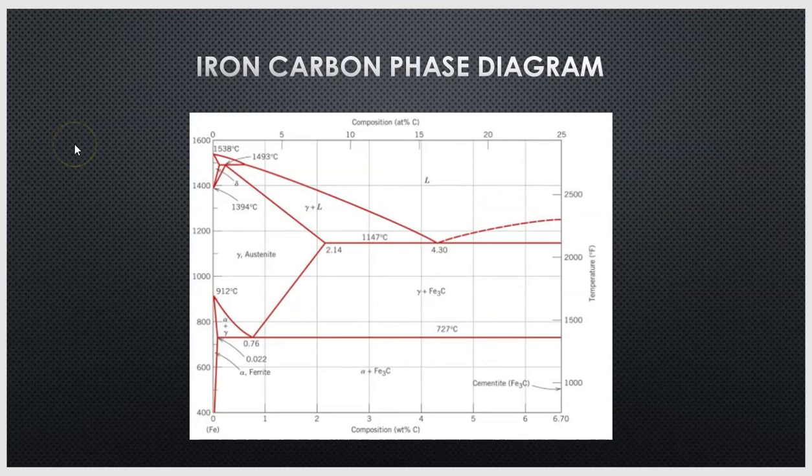So this should look fairly familiar to you if you've watched one of my previous videos. This is the iron carbon phase diagram, or as some others will call it, the iron equilibrium chart. And so just a brief recap on this. We have our temperature scale on the left, and on the bottom we have our carbon content percentage. This chart is used to more accurately place your steel and its heat treatment, so that way you can determine what grain structure the steel has, so you know how to work with it. So the lower the carbon content, the higher the transformation temperature. The higher your carbon content, the lower the transformation temperature.